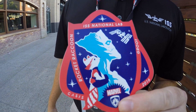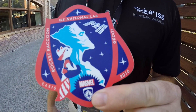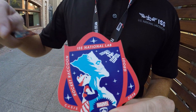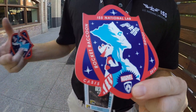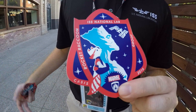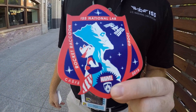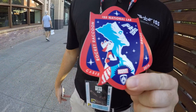The design itself features Rocket and Groot from the Guardians of the Galaxy series. They're both kind of looking at the space station, and I think the reason for that is they're trying to look at it in an inspirational kind of tone, because the space station in and of itself is an innovative platform and it's an opportunity for us to do research that could benefit life on Earth as well as explorational endeavors.